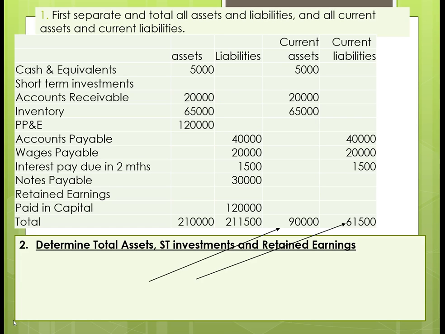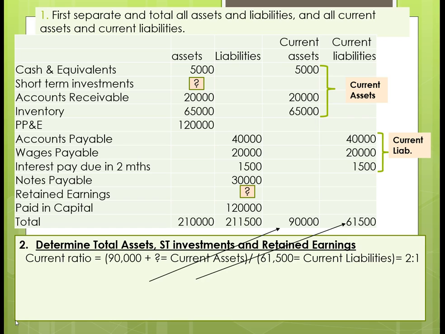So this is what I like to do, I do a little schedule, and I have put the current assets in one column and the current liabilities in another. And also you can see my assets don't equal my liabilities, so I know something's missing. Now the first thing we're going to do is this is what we have to solve for. So our current assets are these items. These are our current liabilities.